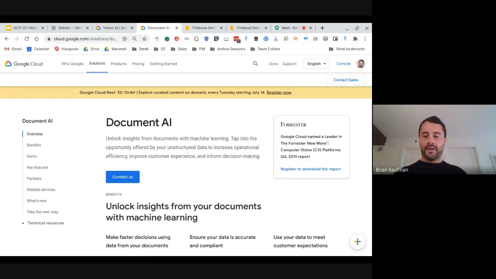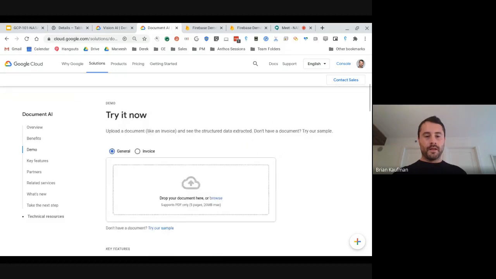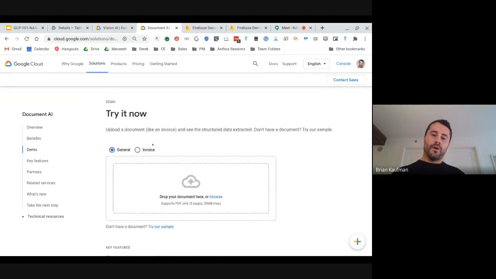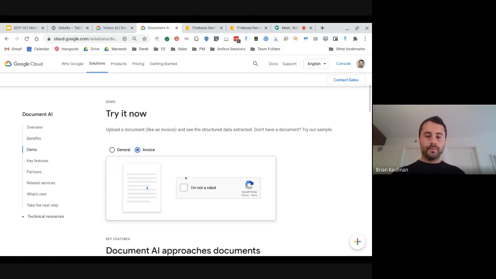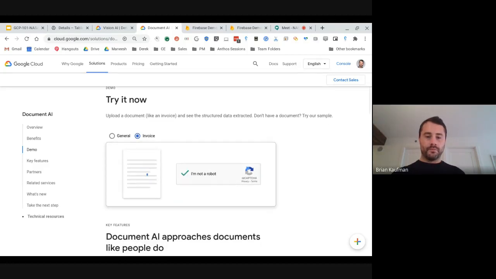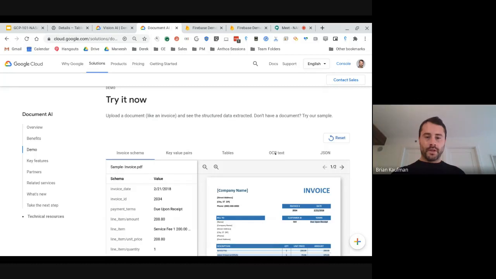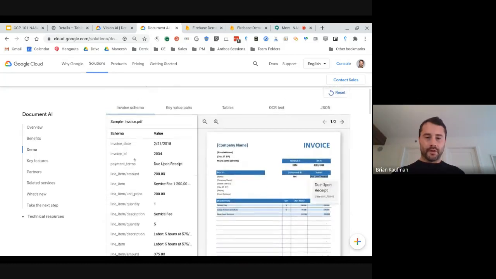Another API I wanted to make you aware of is our Document Understanding AI. This is what you'd use to parse documents, such as PDFs. If I upload a sample invoice, and we allow the API to parse that invoice, we can see that there's a number of fields returned, all the text in the document.